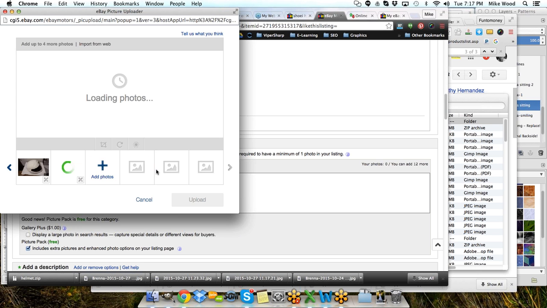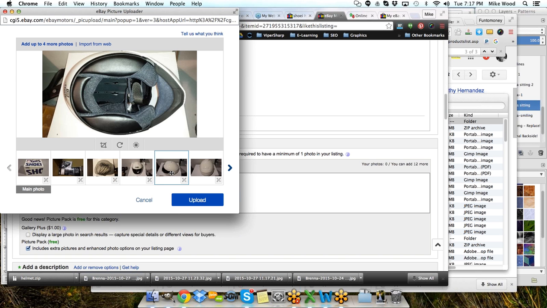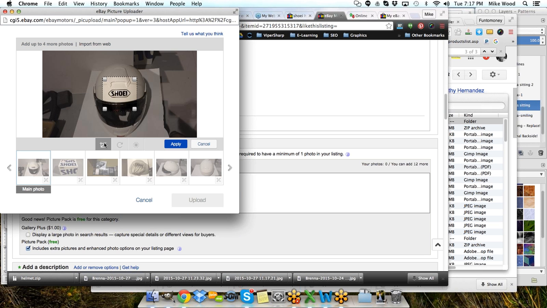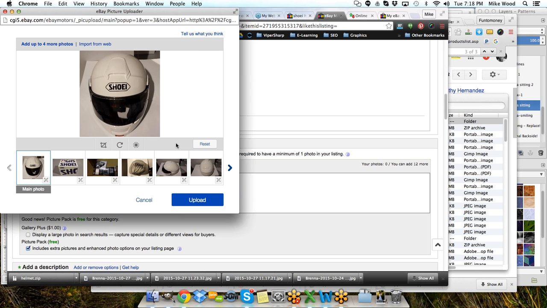And we can choose which image we want to be our first image by dragging it over. We'll take that one and move it over. And then I'm going to work on this. Now, again, this is a $500 item. I'll make 10 to 20% on that. I've got a special deal I'm doing with this gentleman for consignment. Normally, I would just do like a straight 20 or 30% on consignment items.